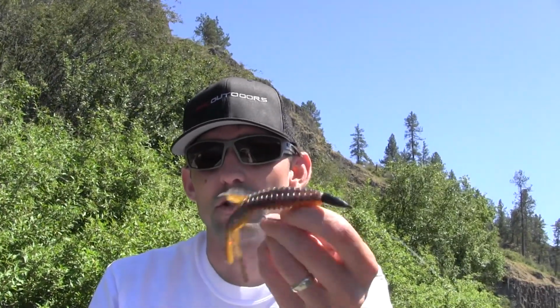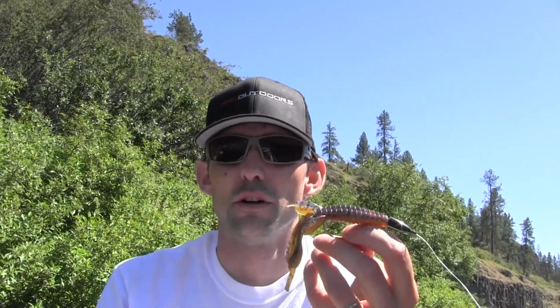So a bobber stop, a little 3/8 ounce weight, creature bait. This is a Reaction Innovations bait, and I usually go with a 4/0 hook, and keep it real simple. You don't want to move the bait a whole lot. When it comes to skittish fish, they actually like it better if you just let it sit there, and it's really a game of doing nothing at that point.